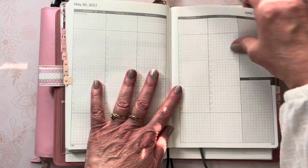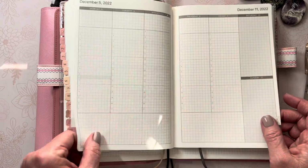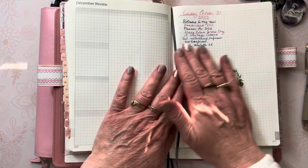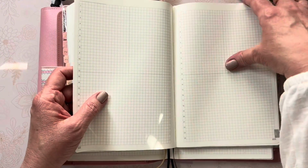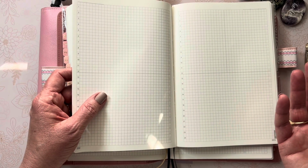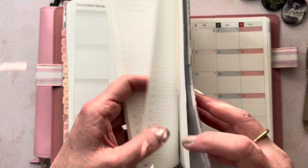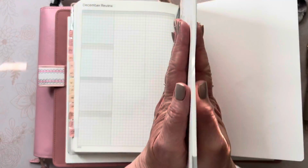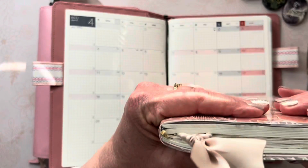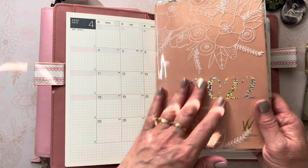And this is the Wonderland 222. After you finish your month and weeks sections, your note pages are exactly that. They're just note pages. They're not any kind of daily journal, which is something else that I enjoyed, because if you don't want to do a daily, you don't have to. But if you do, you only have to do 288, so a very small portion. There are many reasons I love the Wonderland 222 over the Hobonichi, and that's why I ordered it.